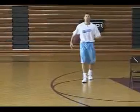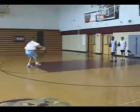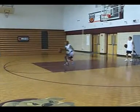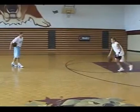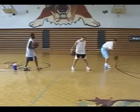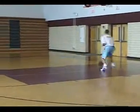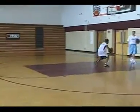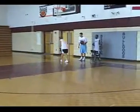Let's practice this drill on the move. One dribble, spin. One dribble, spin. Good. Go back. One dribble, spin. Good, good. Keep that ball in that left hand.